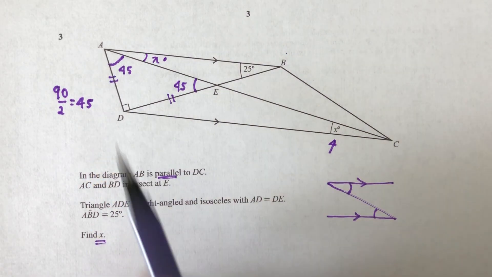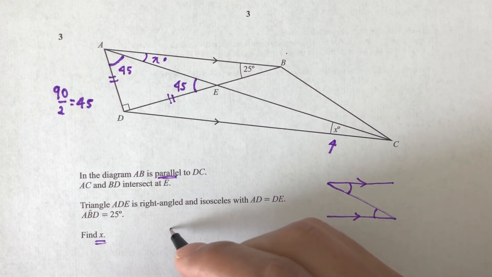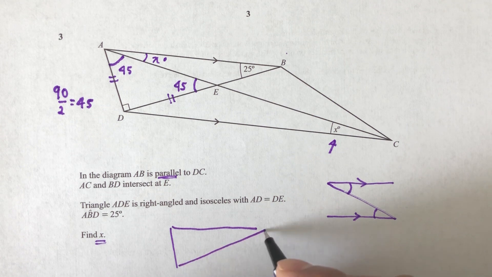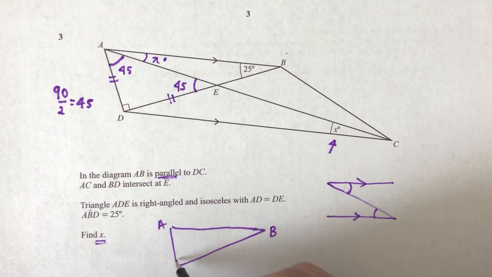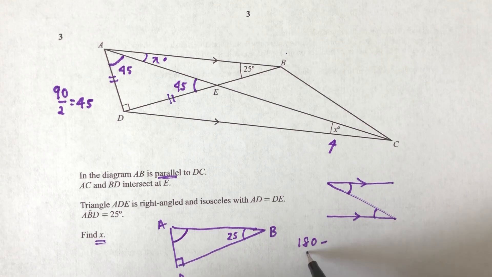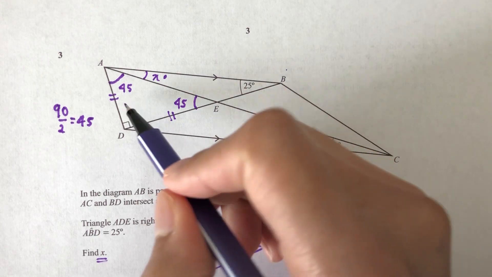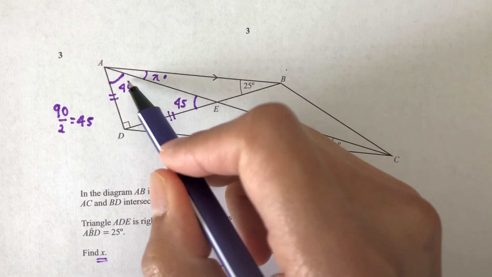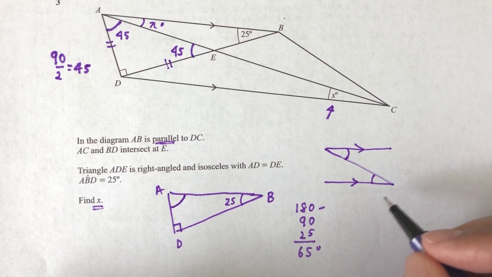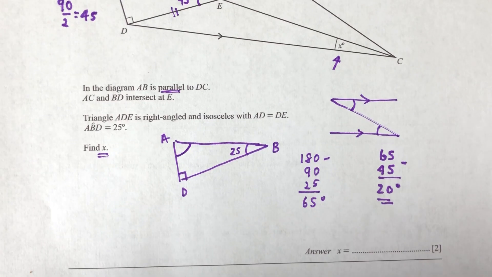So now if you take the triangle A, B, D out, so let's take it out, we'll see what happens. So we have A, B, and D out. This is right angle triangle. And this is 25. So what is this angle? This big angle. It will be 180 minus 90 and minus 25. That would be 65. So which means this big angle is 65. So X is equal to 65 minus 45. So 65 minus 45 is what? Is 20. So X is 20.